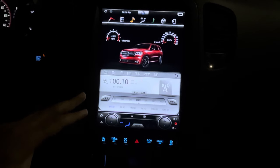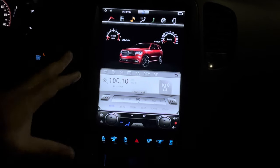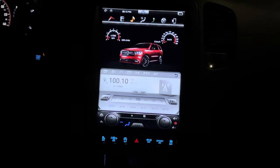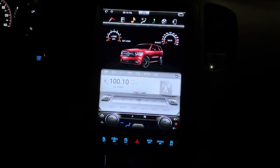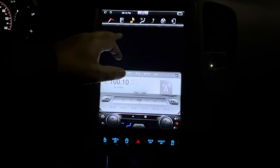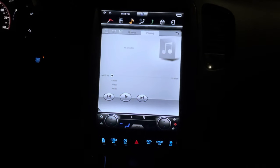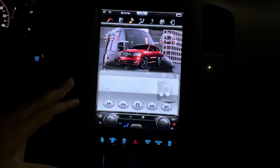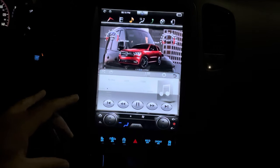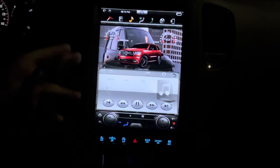I still have a lot to learn about it, so I'm gonna just keep this video basic, go through the basic features of it. Now, it's a very responsive radio. As soon as you touch it, it reacts. We have our maps loaded in there already. We loaded several different maps. The nice thing about it is once your maps are loaded in there, you can view them offline. You don't have to continually keep connecting to the internet.